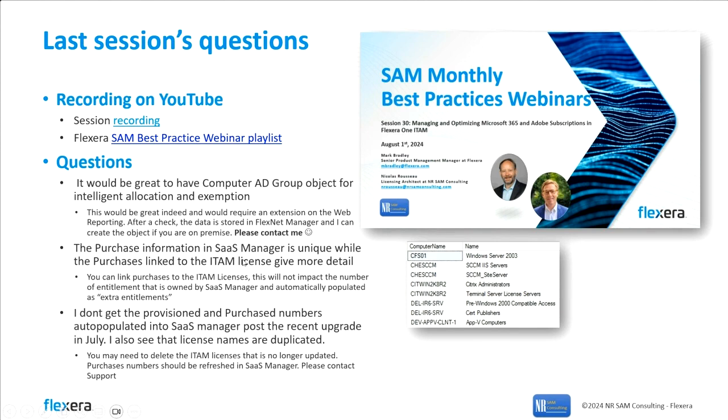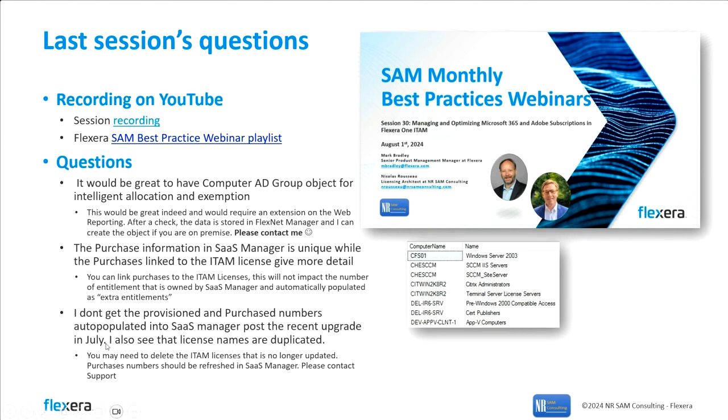So there is a unique record for an application license purchase, while in ITAM, if you open a license, let's say the Microsoft E3 license, you may have multiple purchases over the time. And the question was, this is impractical to get one on one side and many on the other. My suggestion was that SaaS Manager keeps the current entitlements, while in ITAM, on the license record, you can attach multiple licenses, which will show, for instance, your purchases over the time.